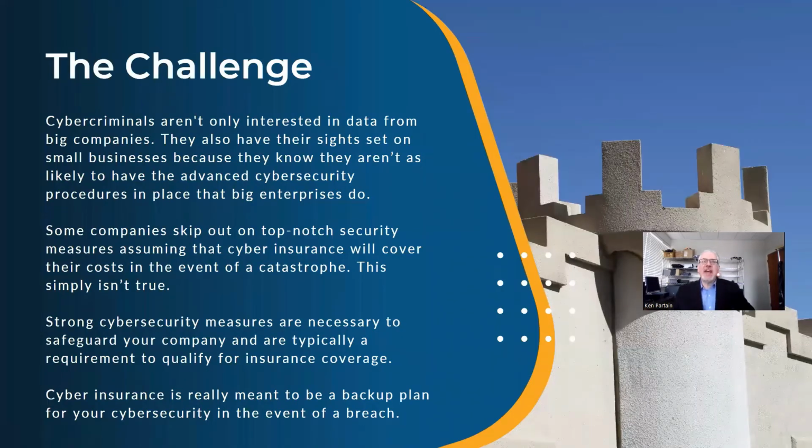Now, the challenge today is that cyber criminals aren't only interested in data from big companies, they also have their sights set on small businesses because they know they aren't as likely to have the advanced cybersecurity procedures in place that the big enterprises do. Some companies skip out on top-notch security measures, assuming that cyber insurance will cover their costs in the event of a catastrophe. This is simply not true. Strong cybersecurity measures are necessary to safeguard your company and are typically a requirement to qualify for the insurance coverage, as I mentioned a minute ago. This is where a company like CTTS comes into play.